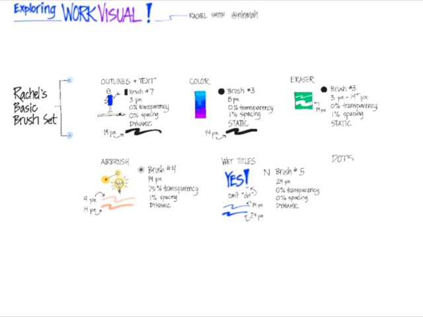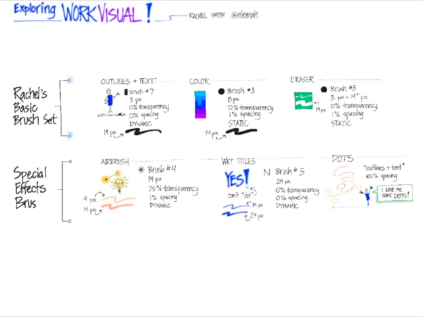when you do that. Speaking of dots, the last brush I use a lot is a dotted brush for soft borders and lines joining things. This one is the same as my outlines and text brush, but I temporarily change the spacing to 100%. One of these additional 3 will fit on the brush bar, and the other 2 I have to edit when I need them.